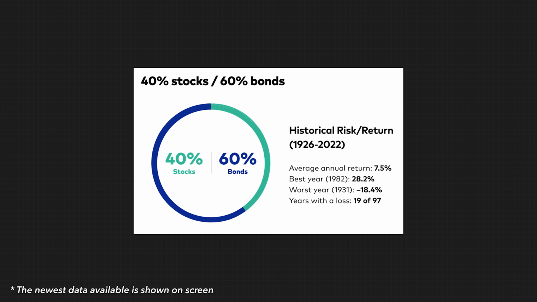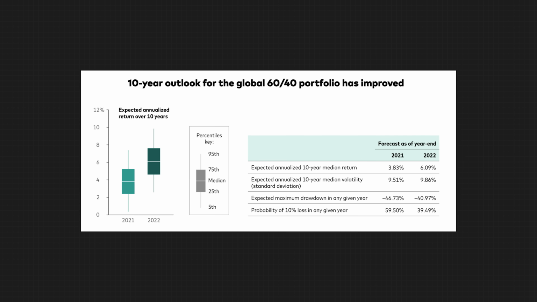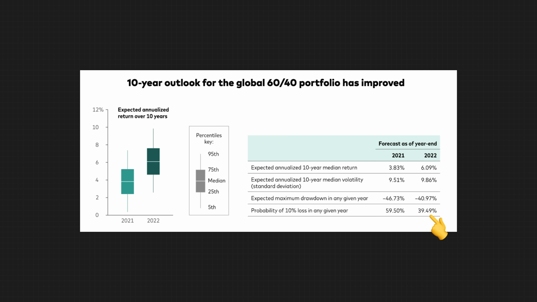According to Vanguard, a portfolio with 60% in stocks and 40% in bonds had an average return of 8.6% from 1926 to 2018, but there were still some years in which this portfolio actually lost 20% in a single year, and the probability of a 10% loss in any single year was still close to 40%. Also, it's interesting to note that most Americans out there actually take a moderate risk level approach, and the median exposure to stocks in 2020 across all American households was over 63%. I also just want to say that the moderate risk investor profile has been a lot hotter in this past decade, especially because bond yields weren't really returning that great, especially in the past 15 years or so.